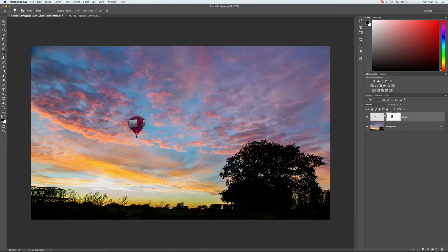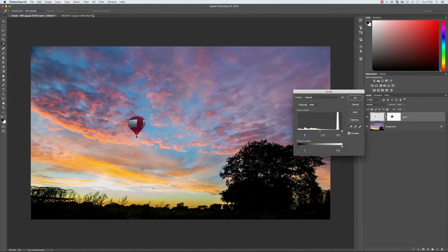And I want to do that with a levels adjustment, but sticking with this whole theme of not using the undo queue. Any change you make in Photoshop, there is nearly always a way of doing it so that it's non-destructive. So the old school way of doing this, if you like, is if you have this layer selected, not the layer mask, you can go up to Image, Adjustments, Levels.